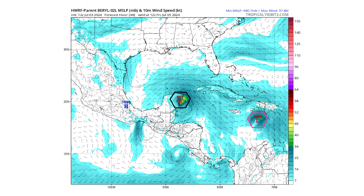Then we get to Friday morning, and it looks like it's going to be making landfall somewhere near Cancun or just south of it — a 981 millibar hurricane. If you look on the map, our pink hexagon shows Invest 96L potentially trying to develop into a tropical storm or depression just south of Hispaniola. That is one of the earliest scenarios of it developing, and it's only on the HWRF model. The rest of them say it will be closer to where Beryl is heading at this time frame or in the Gulf of Mexico.